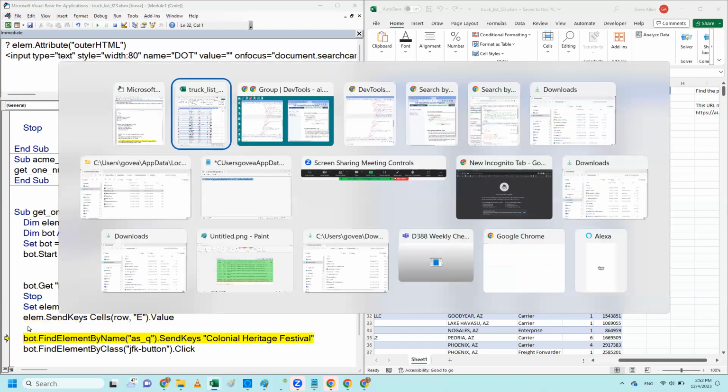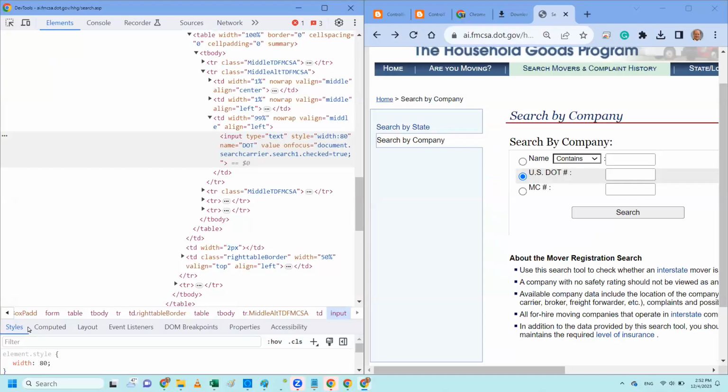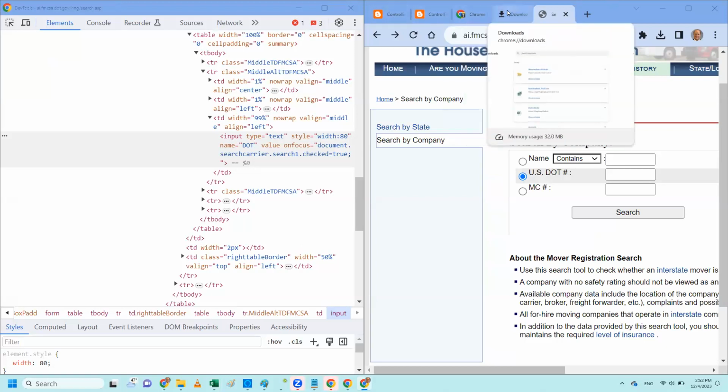I want to make sure that I find the copy of Chrome that I opened. This would be great if we had a lot more screen space here. Okay, so this is the one that has my other tabs on it. So this is my regular Chrome, not the one that I opened with VBA.